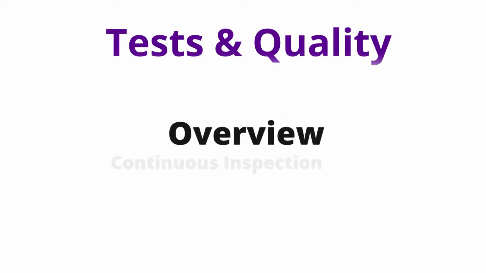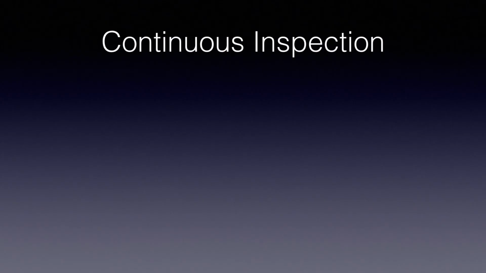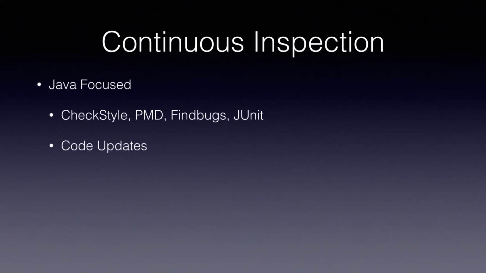Welcome. In this section, we will hook up quality tools to provide quality analysis regarding our Maven project. Since this project is a Java application, the tools used will be Java focused, including CheckStyle, PMD, FindBugs, and JUnit. Before we run the new tools, I will review the source code changes made to the source of the project. Many of the changes were made to intentionally trigger quality warnings.